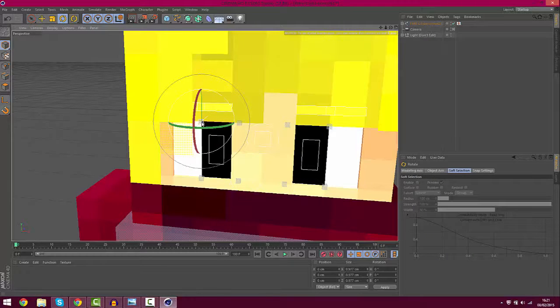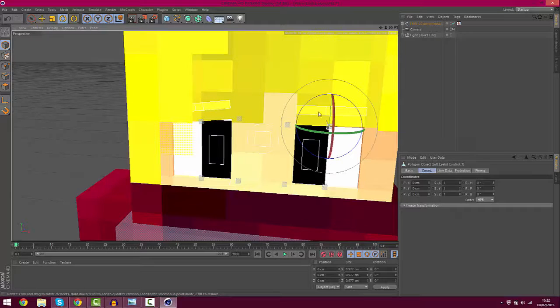So you're just going to want to select this outer top box, and go up to the rotate tool, select the blue rotation axis, and I'm just going to turn it left a little bit, kind of like that, and that also rotates the eyebrow as well, so that's nice. And then we're going to go for this one as well, just the exact same thing. Alright, that's looking pretty good.